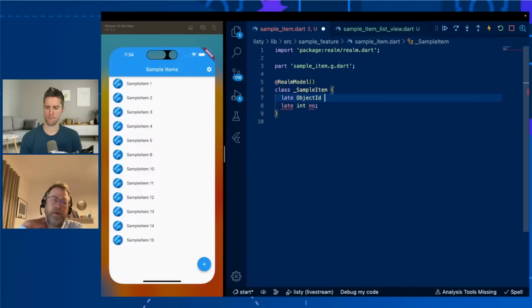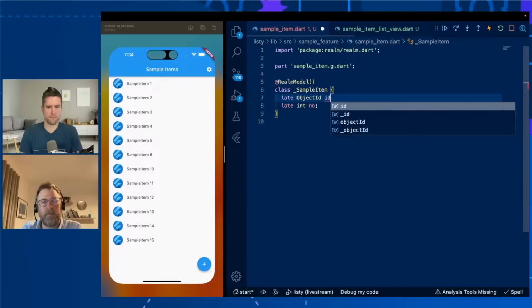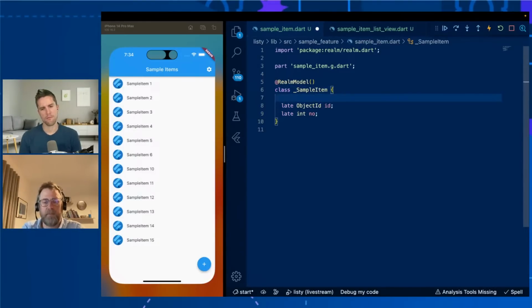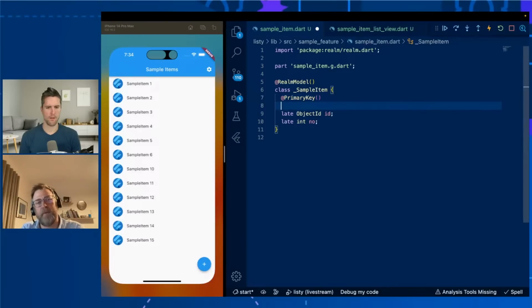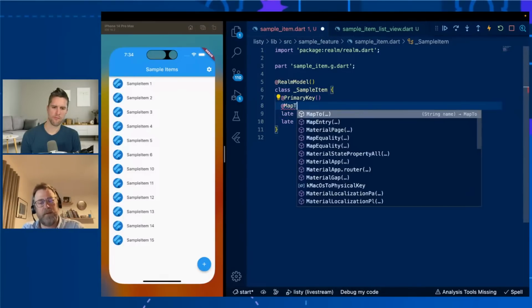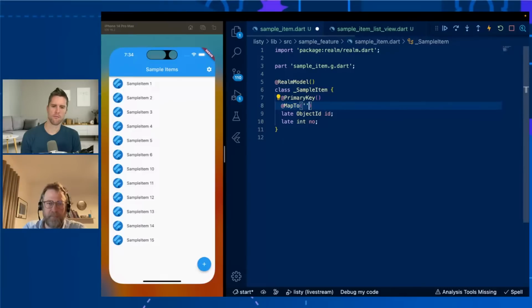Okay, and I'm going to use this object ID class that I was talking about, which is basically like a timestamp plus a little entropy for the process plus a counter. So let's call that ID. I'll make it public because I'd like to use it a little later. And this needs to be a primary key in order to specify on Realm that the field is a primary key. You just annotate it with primary key. But the backend would like it to be called _ID, which would make it private in Dart. So we just have to do this. You see this a lot in Flutter code.